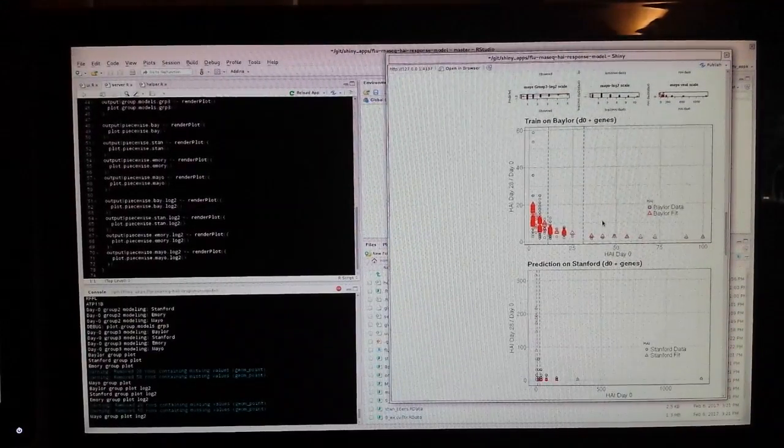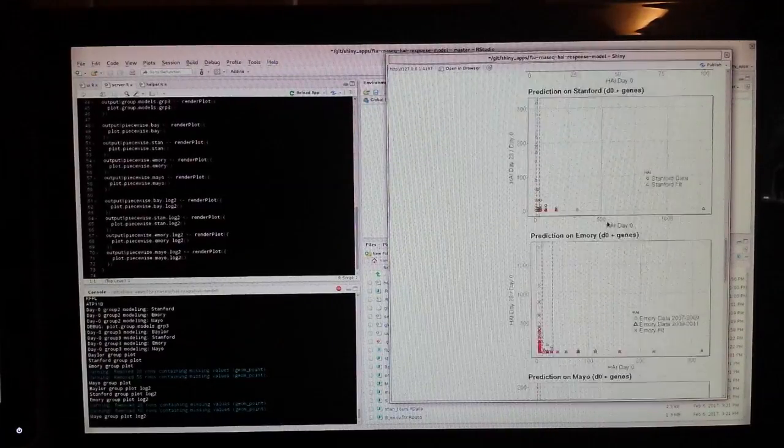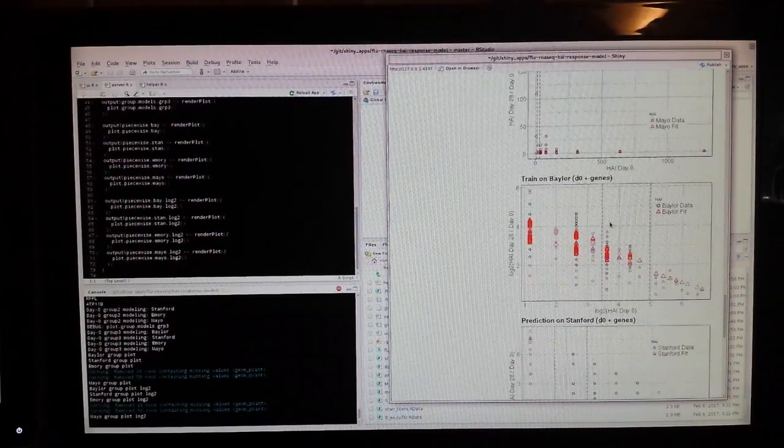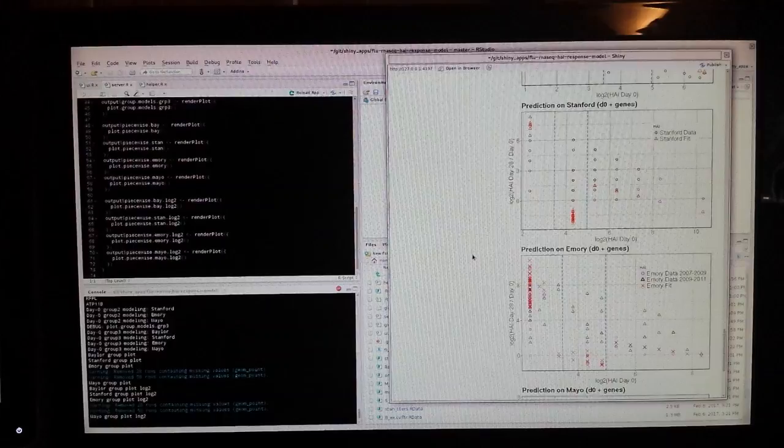And we get the separate groups for each of the data sets, and the log2 versions of those.